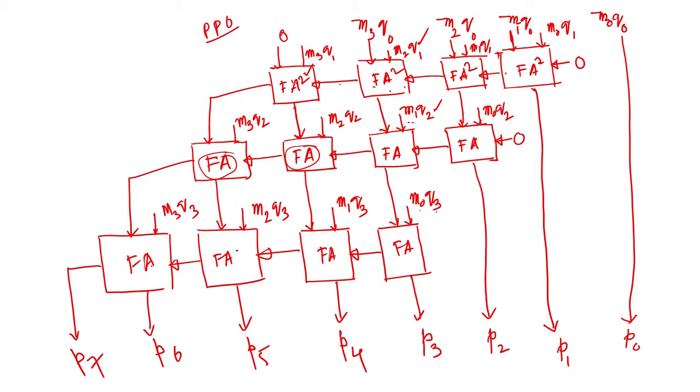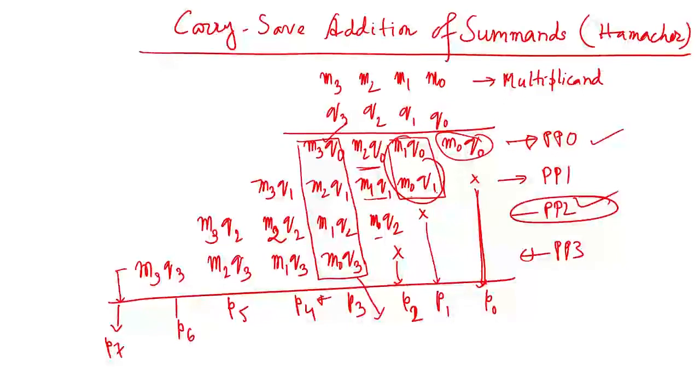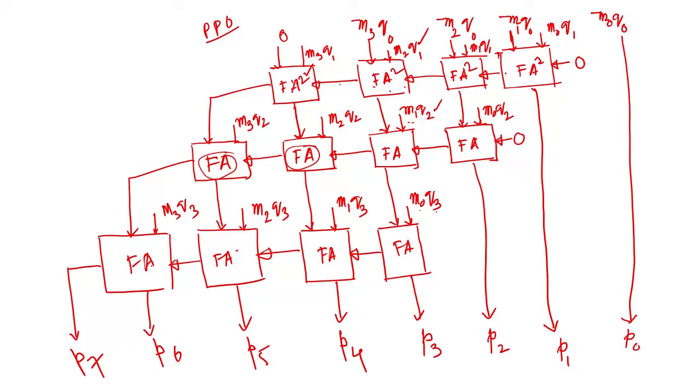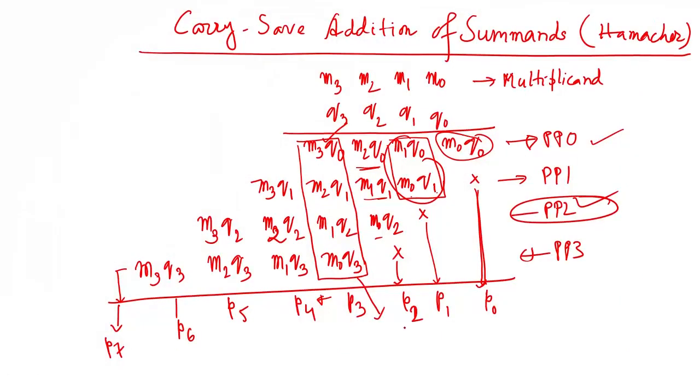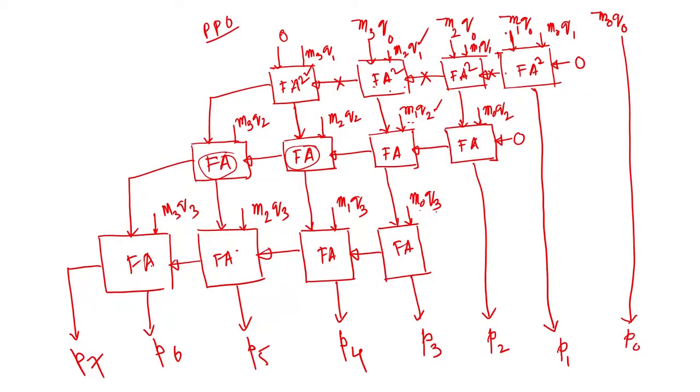So, what do we do? This is the basic part, we should not forget this slide. Now, we will change this circuit here. We will cut this connection here, we will cut this connection here, we will cut this connection here. Instead of what we did here, where we are adding 3 terms and the carry is forwarded on the left side in the same row.